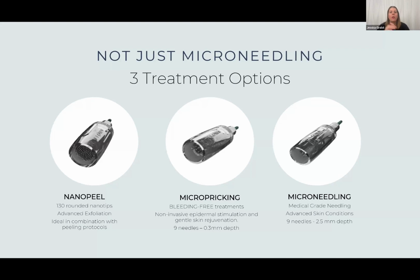And then we've got ultimately what most people buy a skin needling device for, our micro needling tip or our collagen induction tip. And this is again a medical grade needling. 9 needles again, but this goes up to 0 to 2.5. So any of you that might maybe be a mesopen stockist here, I think the key difference with this needle depth is it goes a little bit deeper than our meso pen, right, Jess? So it's really good this one for scar tissue and stretch marks, and especially that more acne pitting, that deeper scarring and really deep wrinkles, right? We'll go into that too.